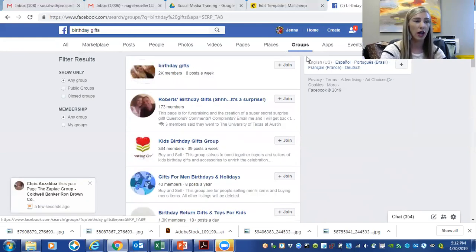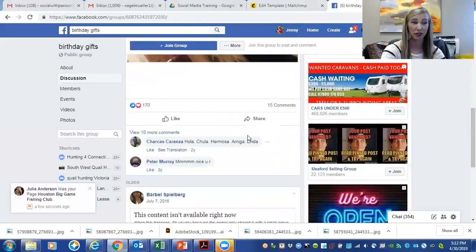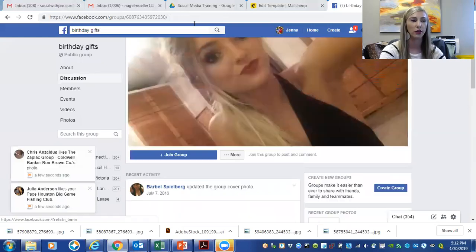And then you would go in here, and I often recommend, if you're thinking about joining a group or you want to be part of a group, that you go in and just look at what's being posted in here, okay? Looks like this isn't truly something that we want to be a part of. As you can see, this doesn't truly look like someone who is doing birthday gifts as a group. So make sure you research your groups before you just go through and click on join.